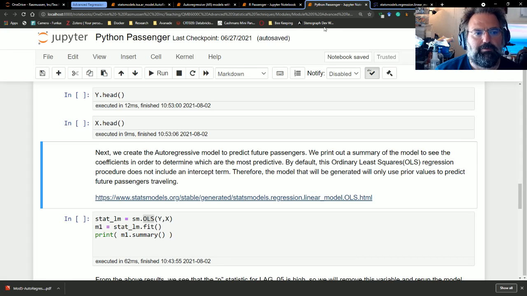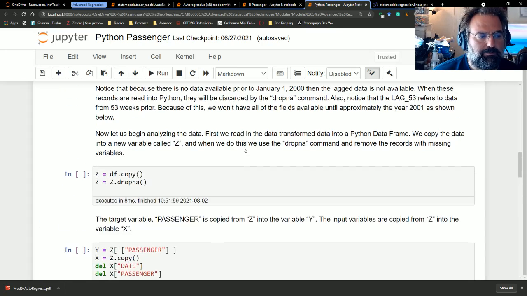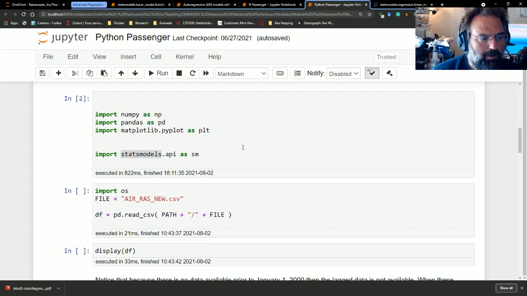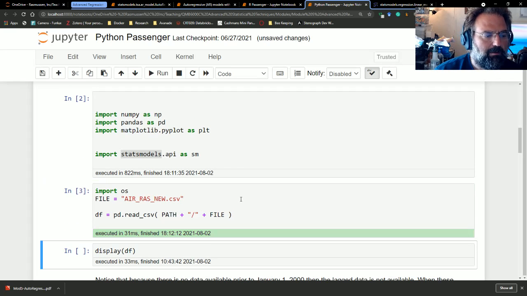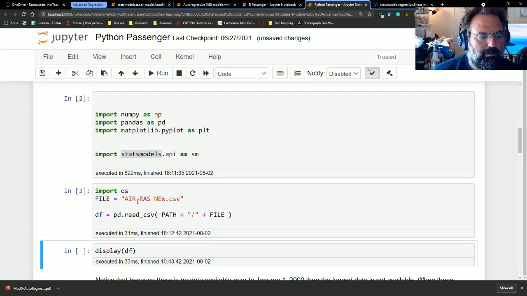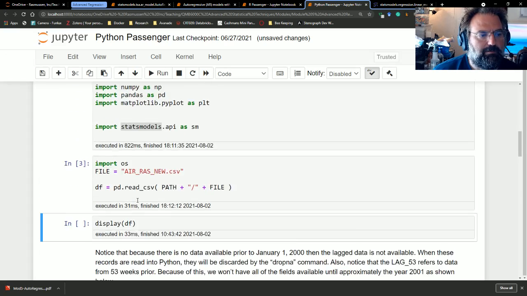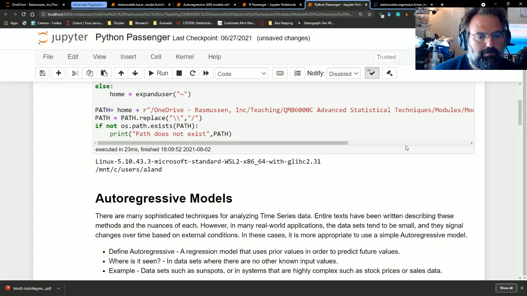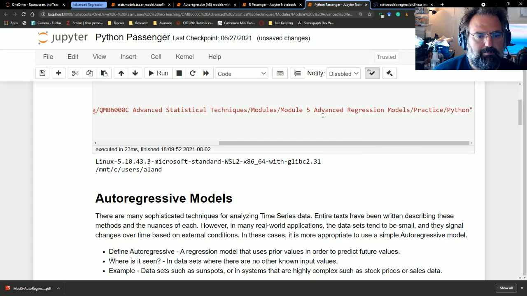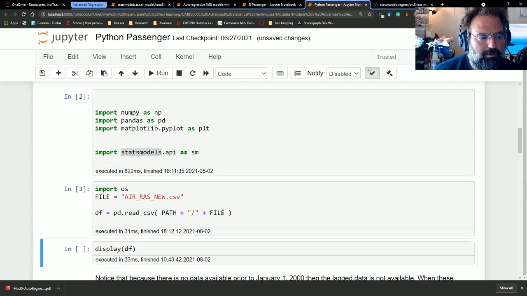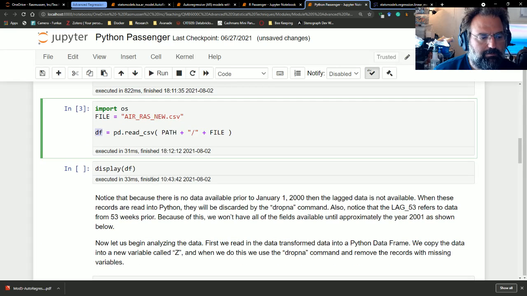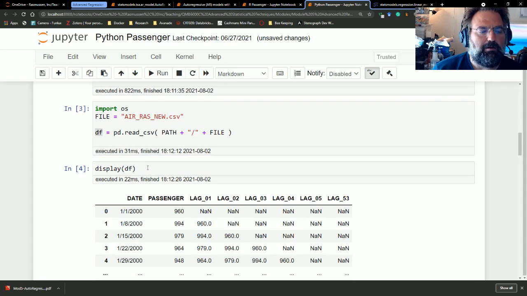And again, this example is taken directly out of the course materials. So this isn't Alan making up stuff. This is what the course designers chose to use to explain this concept to the students. So we start off by reading the file in, and it is inside of Module 5's folder, and I loaded it into a Pandas data frame, and so we can take a look at what it looks like, right?